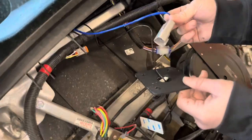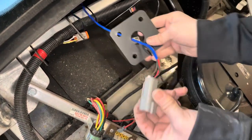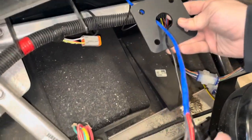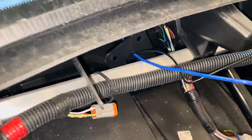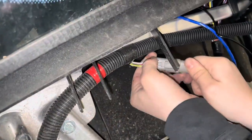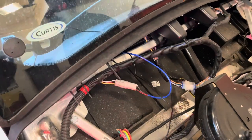Okay, so now Alex is going to go ahead and take our 4-pin Deutsch plug, put it through the back plate. Okay, so we got the wires in there. Go ahead, and then that plate would go up under here. All right, so now we're going to move. Actually, you can go ahead and connect the power as well. Got that connected. And now we'll move to the inside to do the installation of the unit.